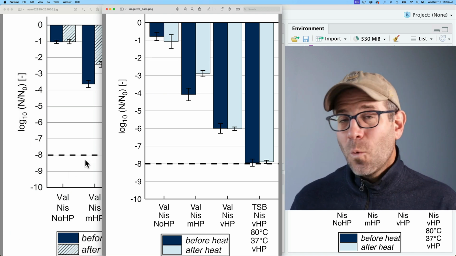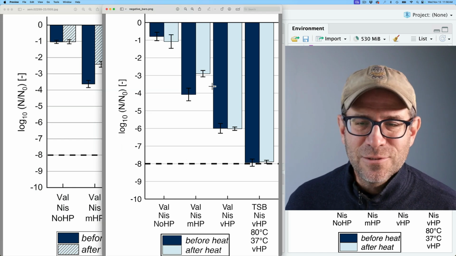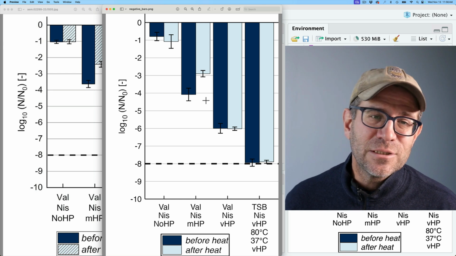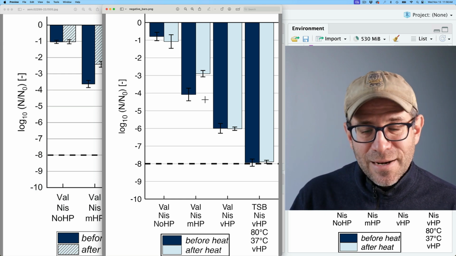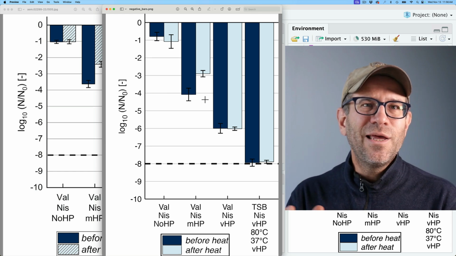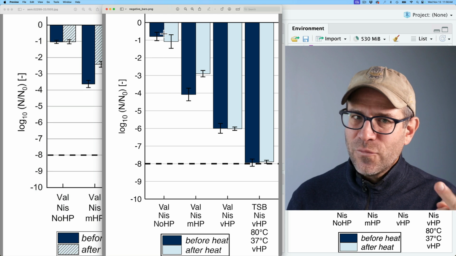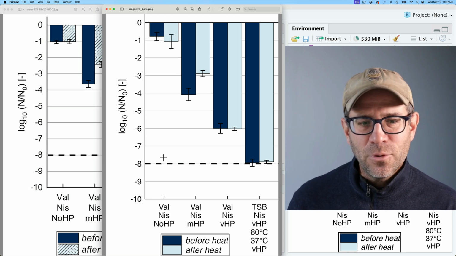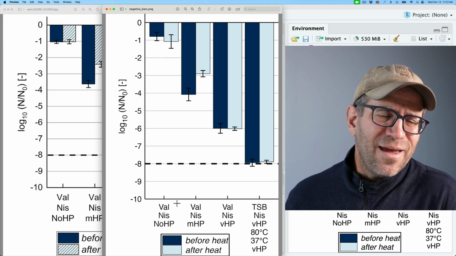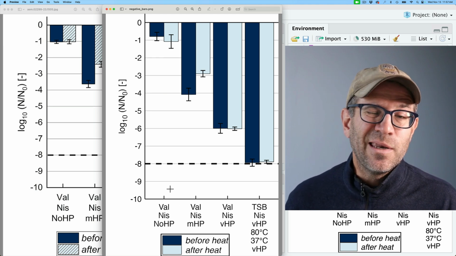The one thing that we don't have in this figure, however, are the hashings. And so this video is already going to be kind of long, and so I'm going to save making those hashes for the next episode. But I hope that you can look at this and see that the hashings are really unnecessary, right? We don't need those hashings because we have 2 variables, right? We have a dark blue and a light blue. It's clear that that's before and after heat treatment. So I just think that that hashing is an extra layer of ornamentation that we really don't need.